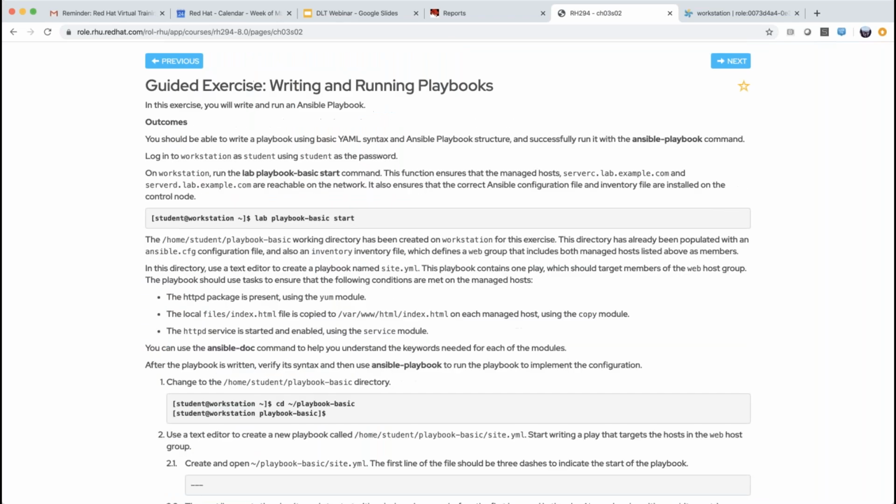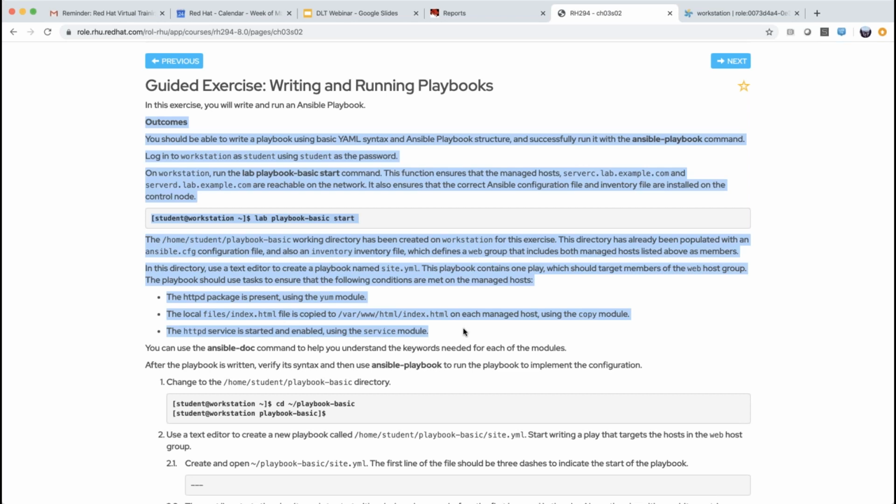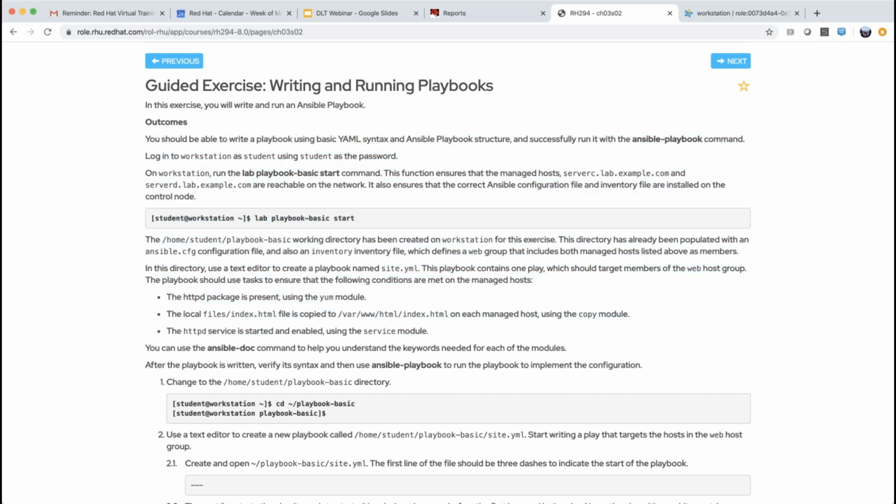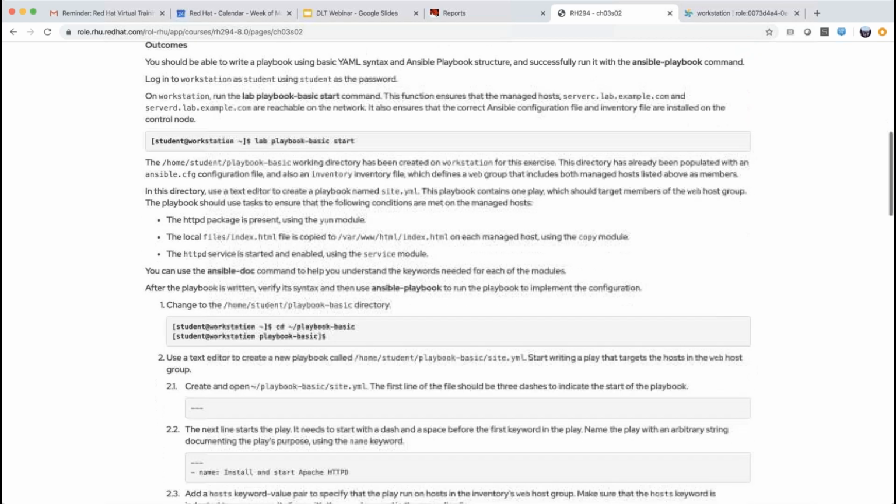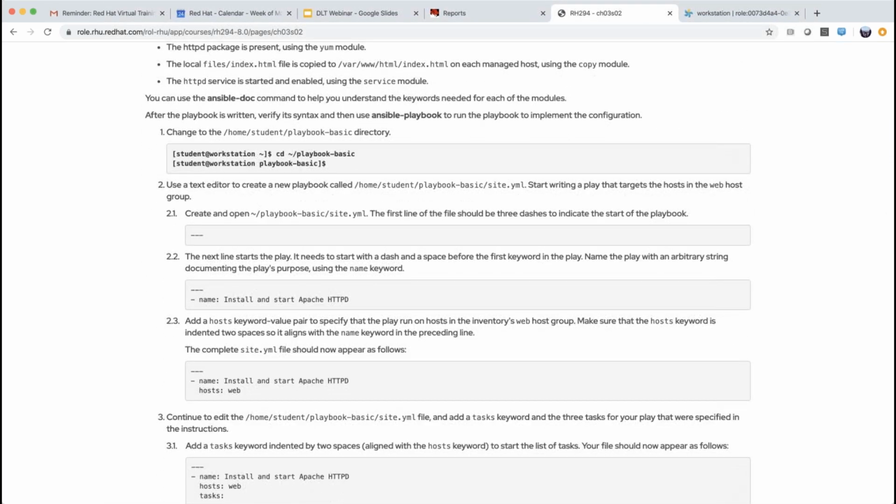Now, the upside is, we're going to guide you through, right? This is a guided exercise. It's exactly what it sounds like. We're going to give you some outcomes. Essentially, we're going to tell you what we want the end result to be, and then we're going to walk you through step by step exactly what you need to do to get to that end result. This isn't a sink or swim kind of situation. Typically these guided exercises are somewhere between 15 and 20 minutes, but we really want to emphasize that you are understanding the concepts you learned previously when you're doing this hands-on keyboard learning.